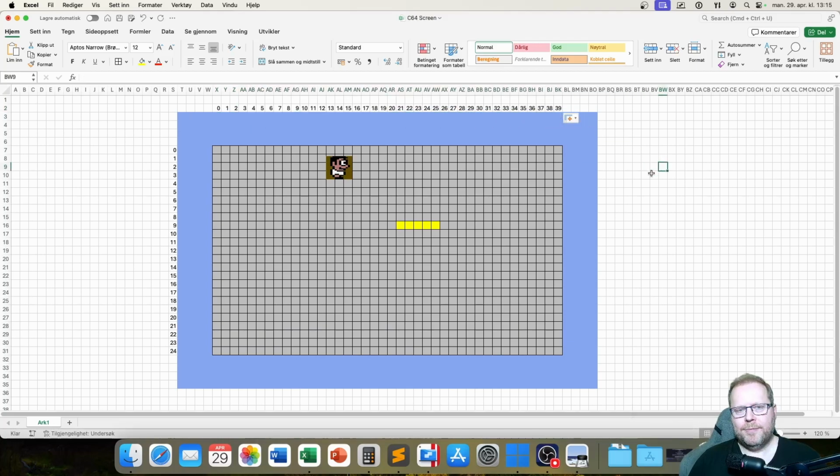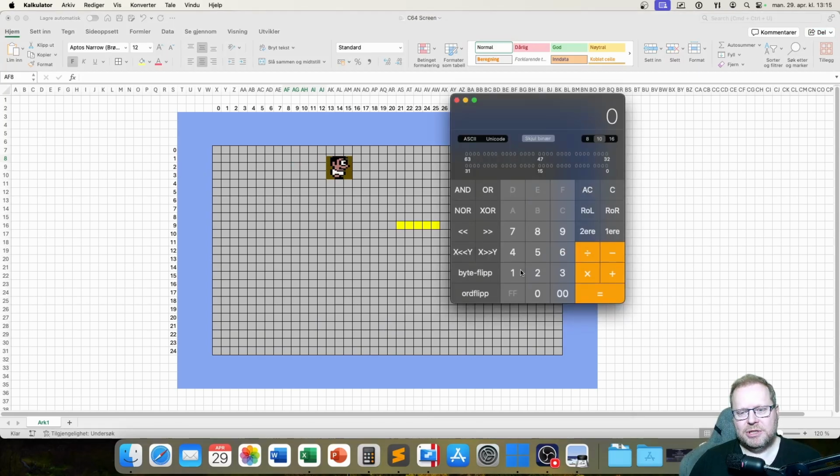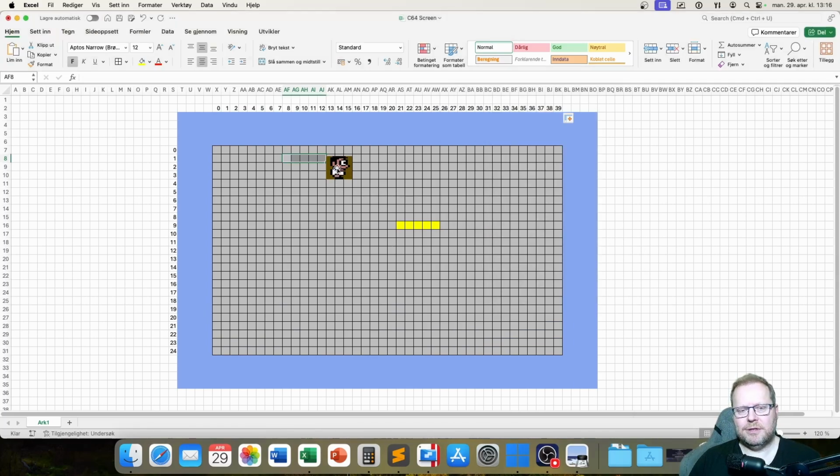Alright, so now we start counting columns and rows from 0. So now you can see that the top of my sprite is at row 1. So his pixel position is 10, but by dividing that by 8, I actually get the row number. So that's interesting, because this could be a useful system for us.